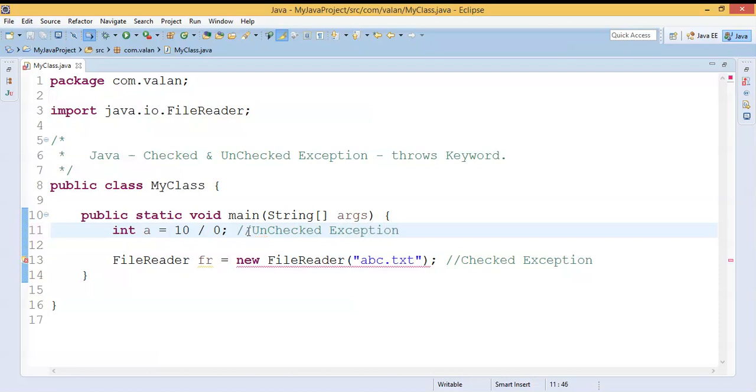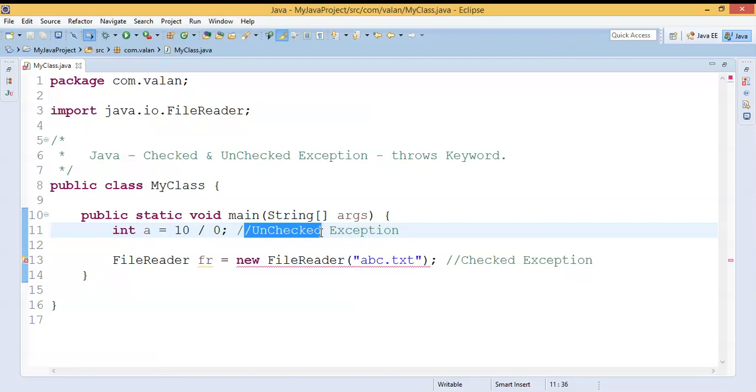So these are the two different types of exception in Java. One is checked exception, where I will get a force from the compiler and I have to handle it as a programmer. I have to handle checked exception, otherwise I cannot compile my code. But in case of unchecked, it is up to the programmer's wish. If the programmer wants to handle, they can handle it, else they can leave it.